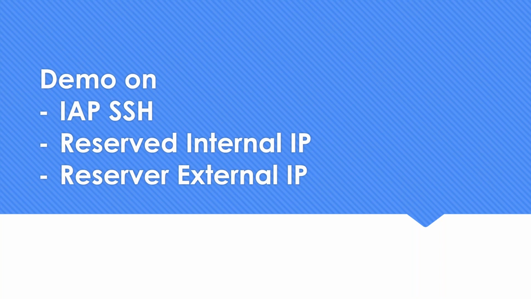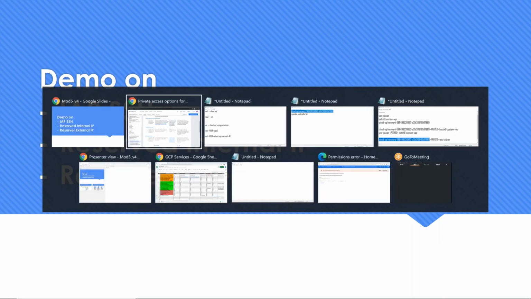If you try this in other clouds, it may not work, because for you to log in to a VM there, it should have an external IP address. In Google, it's not required. With the help of IAP, you can easily achieve it. Let me show you how. Then if time permits, we'll talk about how to reserve an external IP address. There's a typo here, I said internal. I'll show you that also. Maybe IAP itself we can do, is my understanding. Let's just see it.